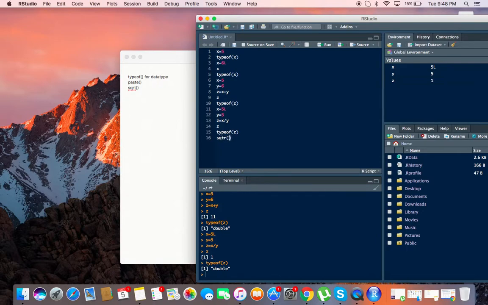So there is a square root function also. Square root of 4 is 2. Now if we would have put that into a variable and we had seen the value of p, then I think it would be double. Yeah, by default it is double. So there is a square root function, and paste is basically like concatenate.